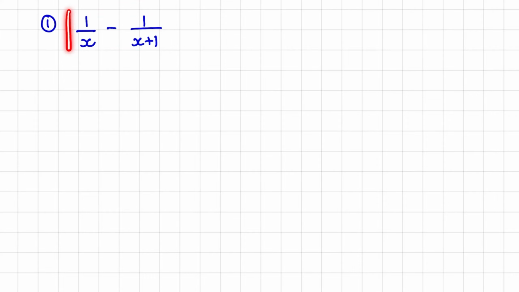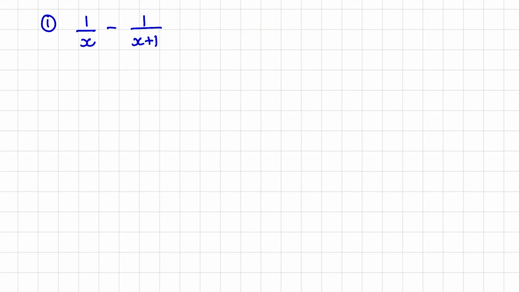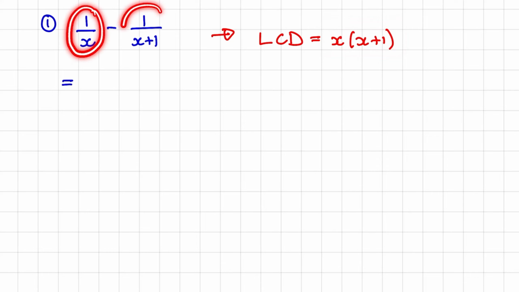Now, what it means to simplify fractions is that we want to rewrite it as one fraction. So in order to rewrite this fraction, I need to identify the lowest common denominator. What I do is I look at the denominators. Here I have x and x plus 1. So the lowest common denominator would be x and x plus 1 combined, or the product of x and x plus 1. Now, what I will need to do is rewrite these fractions.